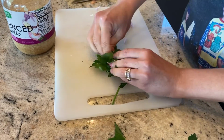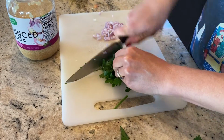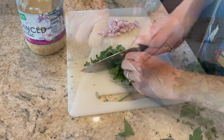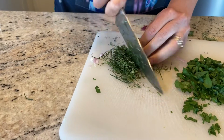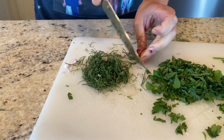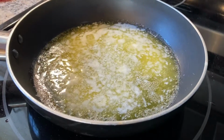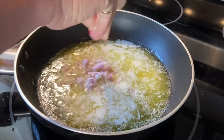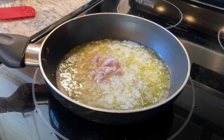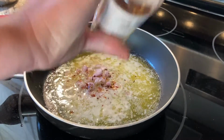Now here we have some parsley, so go ahead and chop that up. And we've got some minced garlic in the jar. And we are here mincing some fresh dill. And once your butter is melted, you'll be putting all that yumminess inside the melted butter and stirring it up.